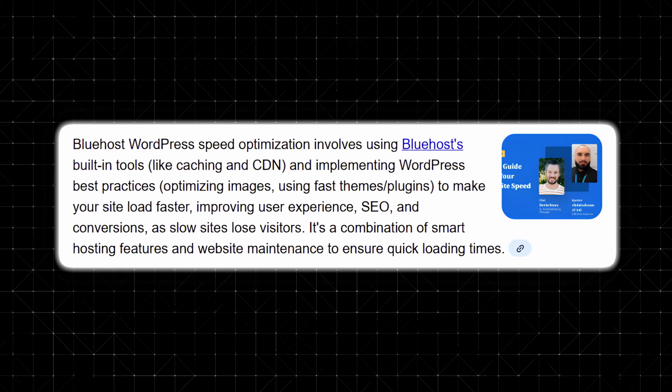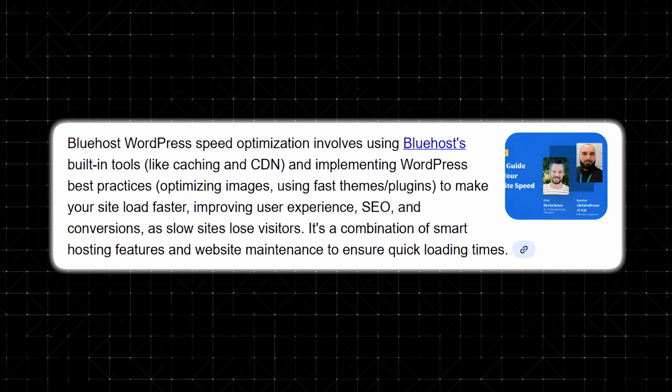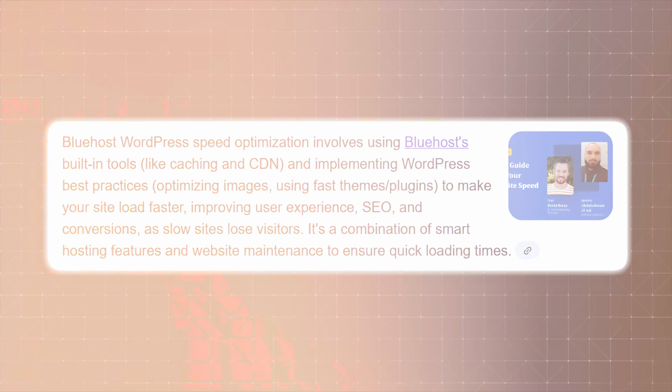When we talk about improving WordPress speed on Bluehost, we're really talking about reducing how much work your site has to do every time someone visits it. WordPress is dynamic. That means when someone loads a page, your site pulls information from the database, processes files, loads images, runs plugins, and then shows everything in the browser. That all takes time. If every visit starts from scratch, things are going to get slow very fast.